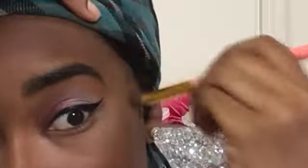And you guys, actually, I will say I like the foundation. I will be using it again because it's actually my skin tone. Now that I'm looking at it, it's actually for my skin tone. And then you're just going to take a fluffy brush like I just did and just wipe all that excess powder off of you.